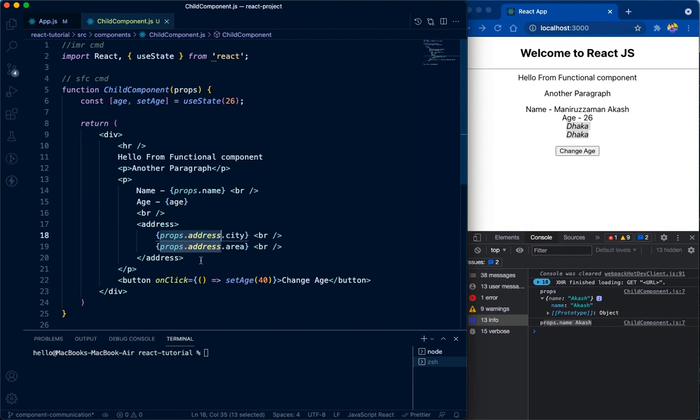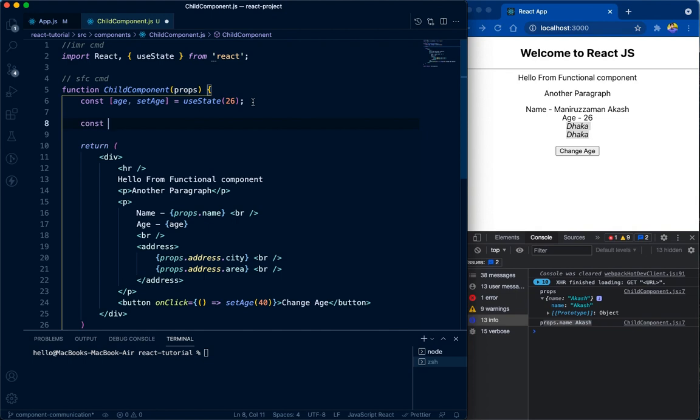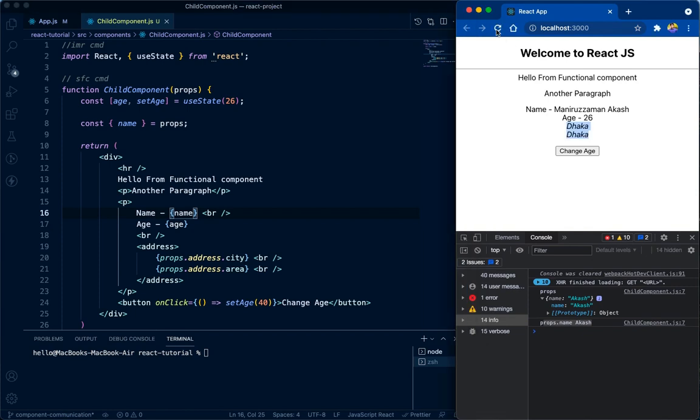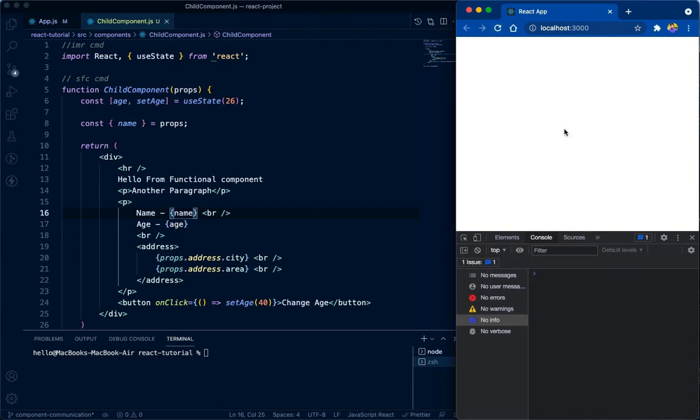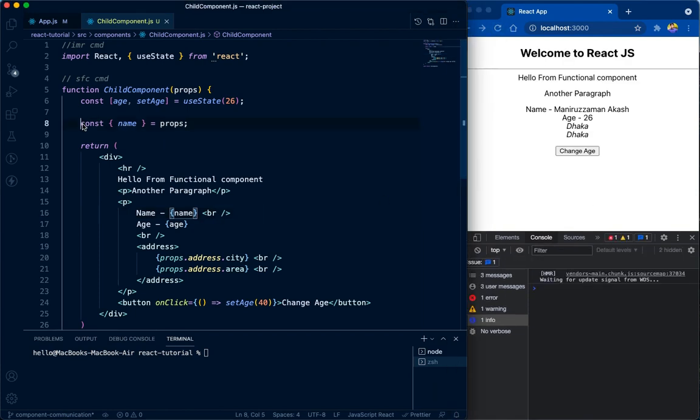right? So we want to omit this. So let's embrace the beautiful destructuring system of ES6. This is not a feature of React, this is a feature of ES6. So what is the feature? Like we can call a name and we can call props. That means for this name, now we can call it not props dot, we can call it directly name. Save, and it's exactly the same as previous. That's awesome, super awesome, right? We can destructure it like that.